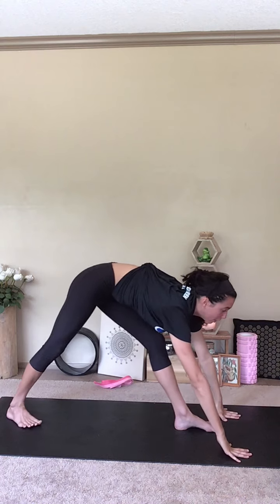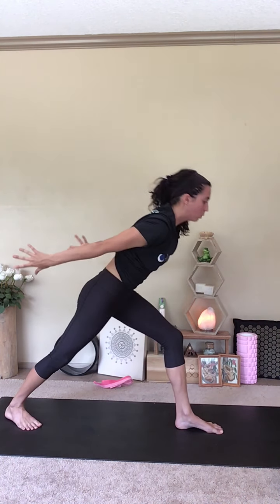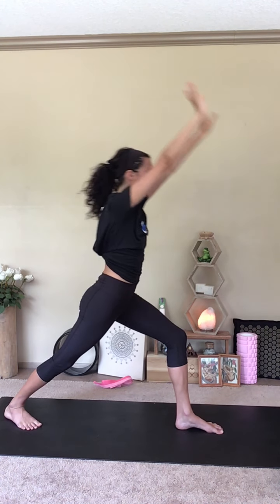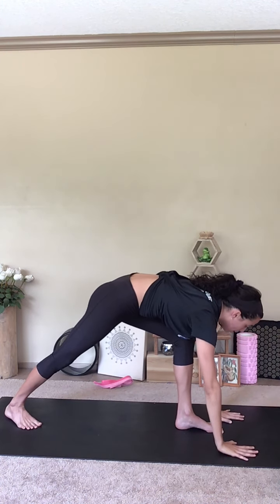Hips stay square towards the front. Back heel comes down at a 45-degree angle. We're gonna inhale the arms up. Try to connect the breath. Inhale, inhale, inhale. And then exhale, exhale, exhale. We're gonna drop the hands back down.